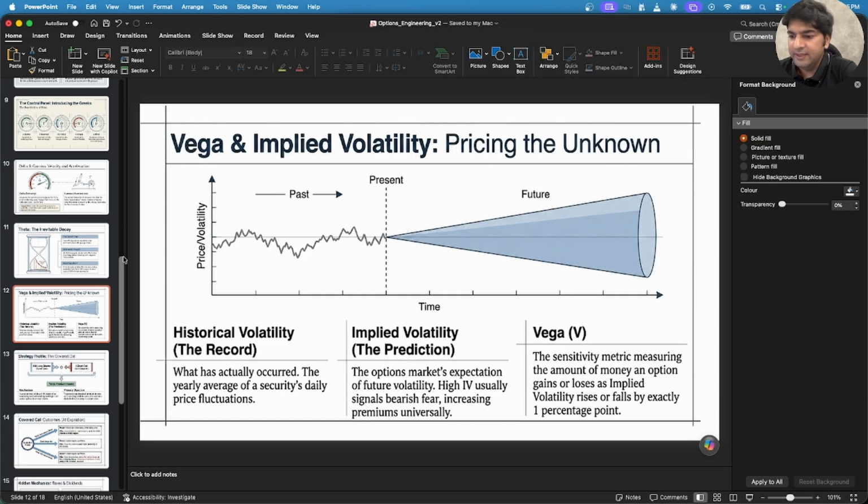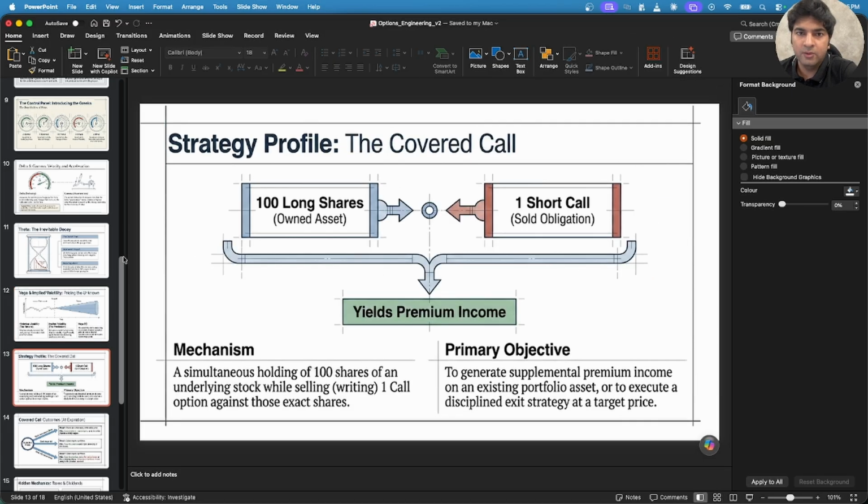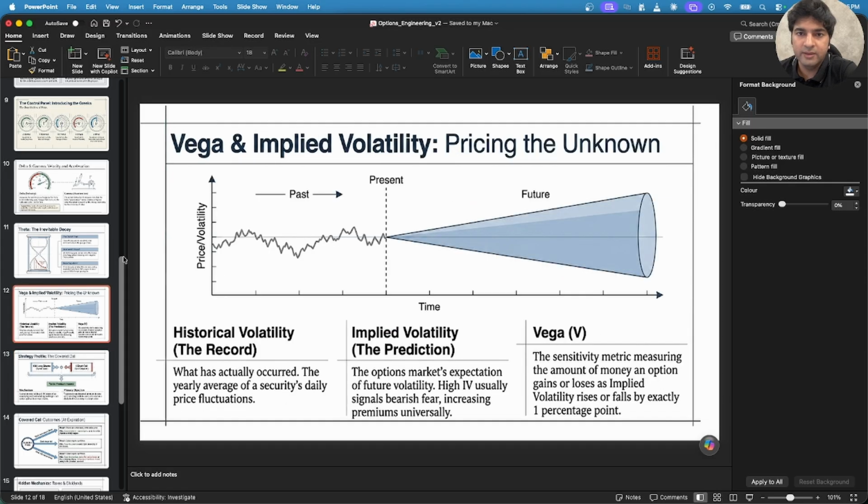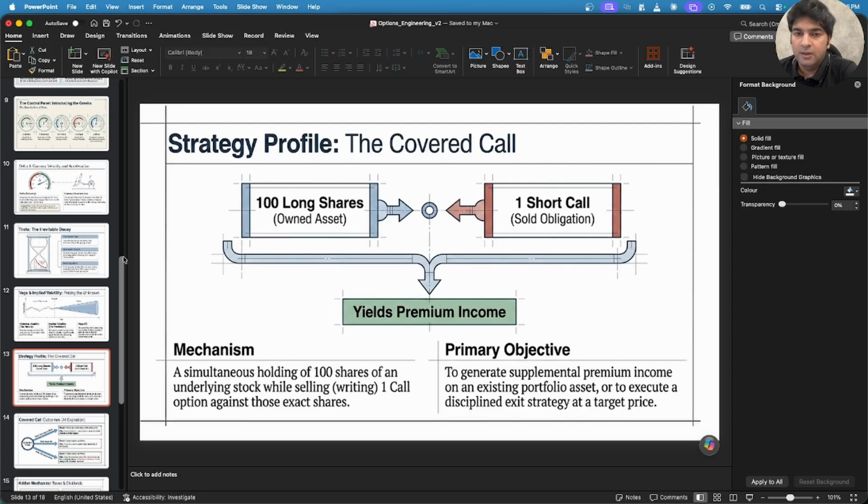Now moving on to the next Greek. Greeks are over. We are not discussing rho. As I mentioned, it is not particularly used. Next is the strategy profile that we are going to discuss in this video. We are not discussing all of the strategies we have. There are a lot of strategies, and people have done a lot of research, and they have created a bunch of strategies of their own as well.